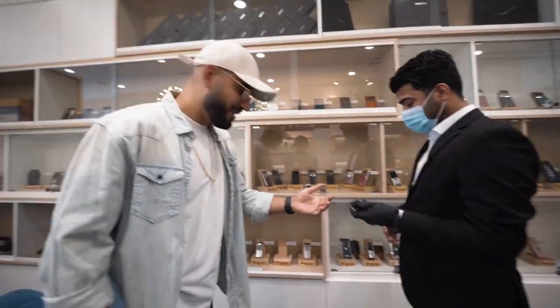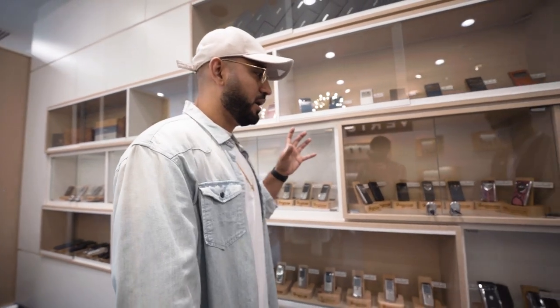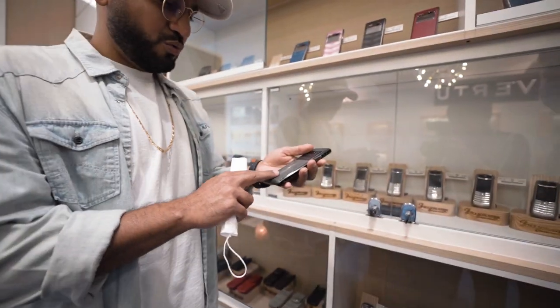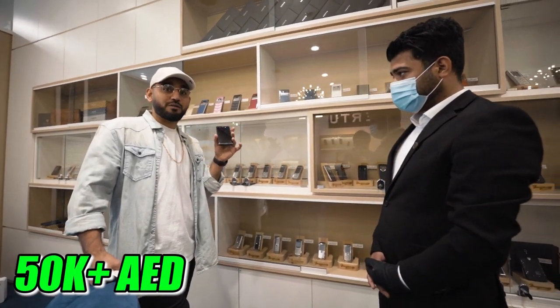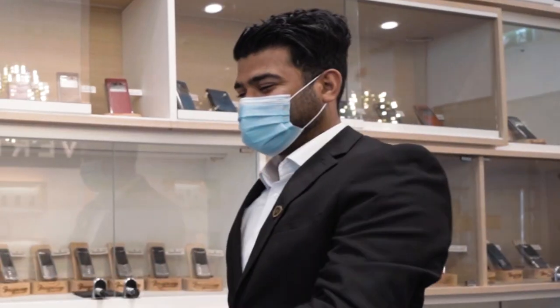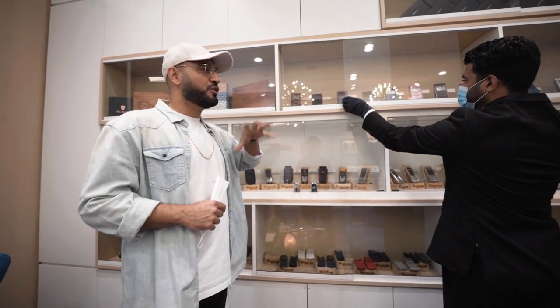These are some of the older collections, but everyone wants to be on WhatsApp these days. So where is the Virtu phone with WhatsApp on it? These are the app sections — smartphones powered by Android. Look at this, that one is a limited edition spring day leather. How much are we looking at for this one? Brand new it was above 50,000 dirhams, and now you can get a pre-owned one for 20,500. One is ostrich leather. How many phones do you have in the store? Above 200.